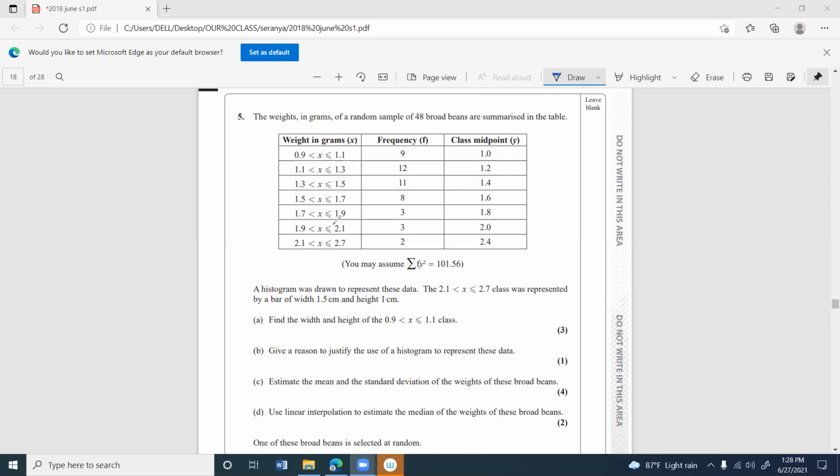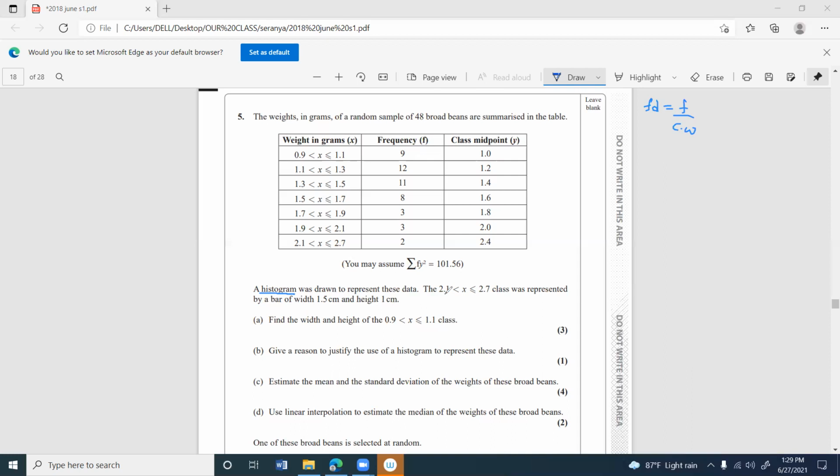As a result, when you draw a histogram, though they mention a histogram straightforwardly, we can't draw a histogram for this. What is the reason? Because the class boundaries are different. But there are situations where the class widths are unequal, and there, rather than drawing a plain histogram, we draw it using frequency density. What is the frequency density formula? Frequency density equals frequency divided by class width. Class width is upper boundary minus lower boundary.